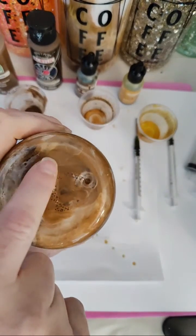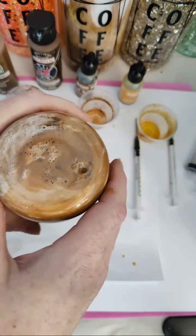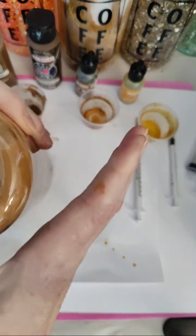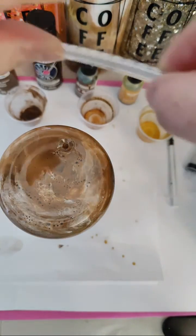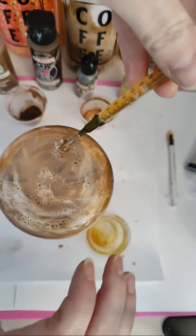There is an air bubble here that's kind of big and I want to get that out. I can deal with the micro bubbles, but you want to get all air bubbles out of the top of your cup. So we don't want to deal with any bubbles whatsoever once this cup sits. We're going to add some more butterscotch and hopefully call it a day.